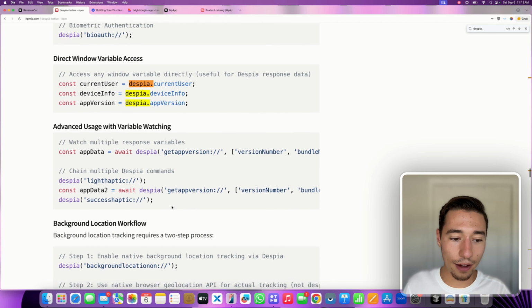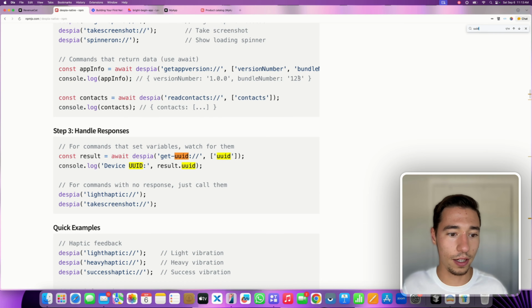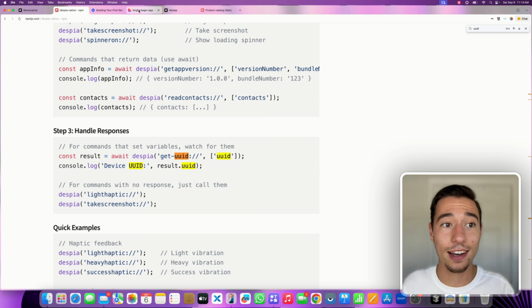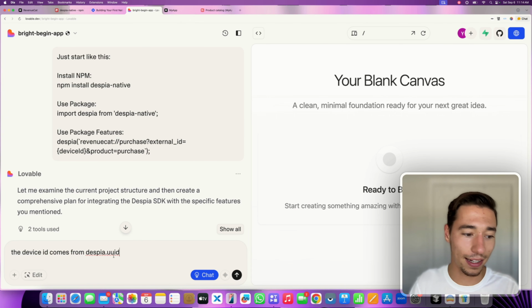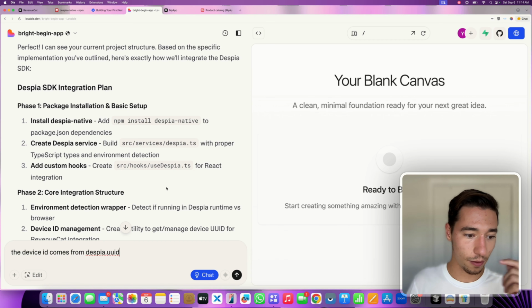So we have this UUID, which is the unique device ID. So we could run the method to get it, but it's already pre-injected. So we can just do Despia.uuid to actually get those important system IDs. So the device ID comes from Despia UUID, right?